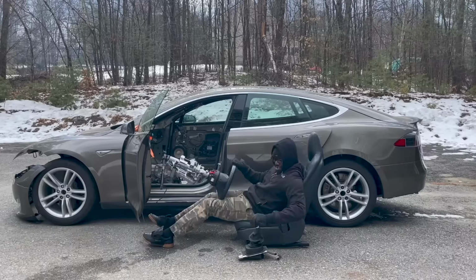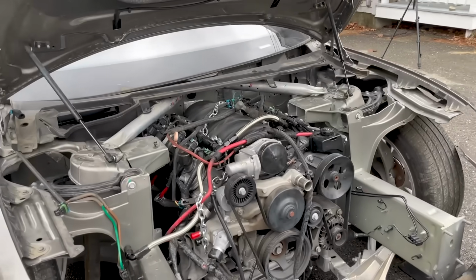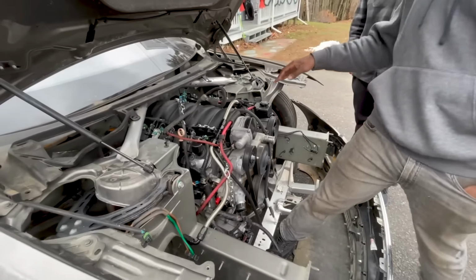We are back with the eBay Motors Special LS Tesla. That's right. If you haven't been paying attention for the last 6 months or so, we're putting a 6.2-liter V8 engine in a Tesla Model S.